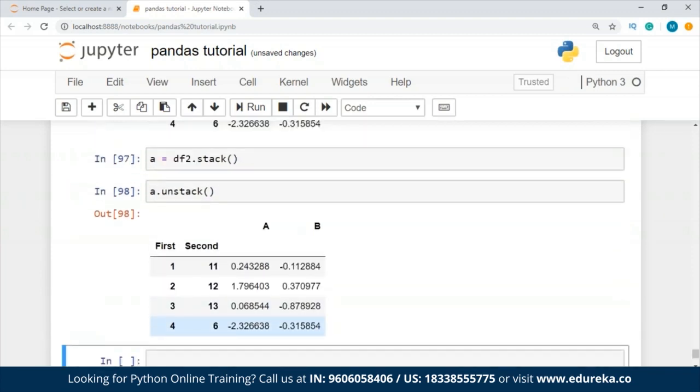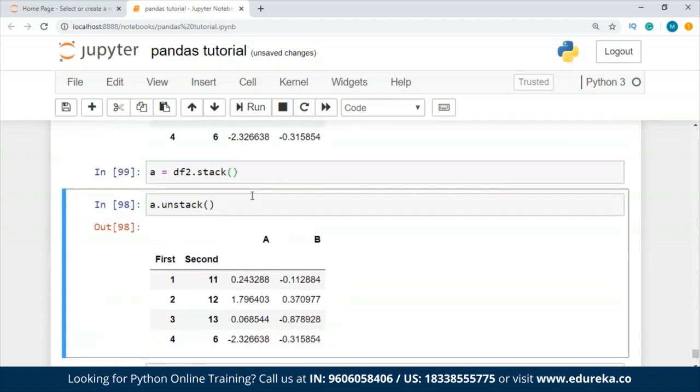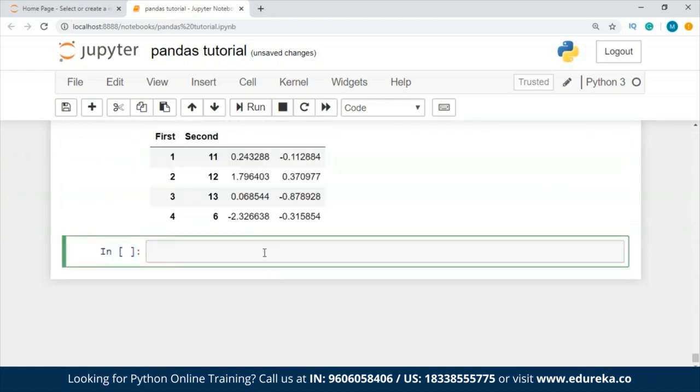All right, so this is how you unstack, guys. We're getting different values there. Now we're going to talk about the pivot tables that we have in Pandas. It is nothing but the levels in the pivot table will be stored in multi-index objects on the index and columns of the resulting data frame. So we'll take a look at one example, guys, which is going to be pretty clear.